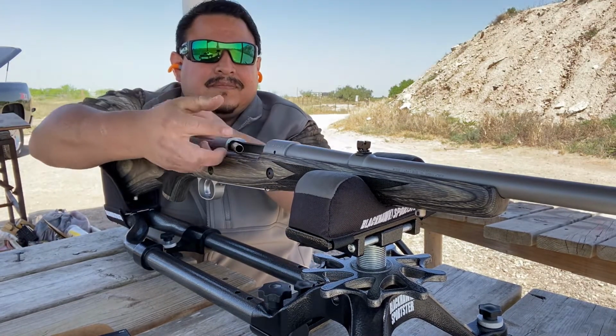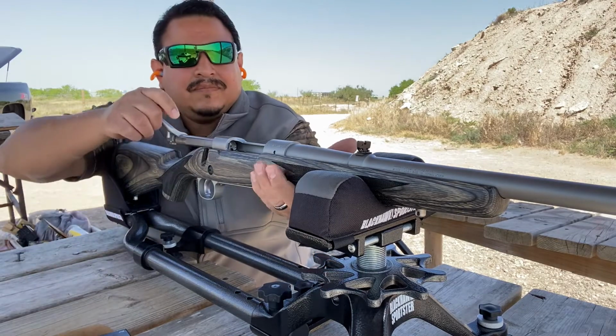Surprisingly, the recoil was fairly tame, comparable to a shotgun shooting rifled slugs.